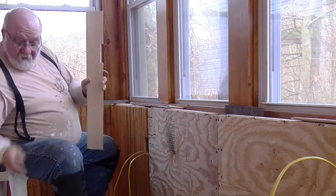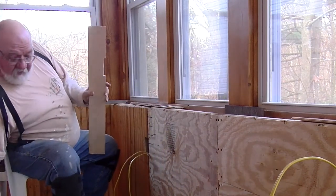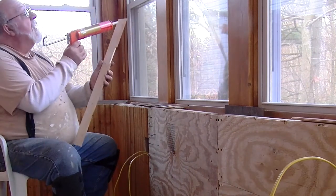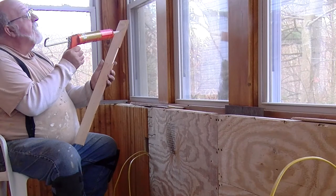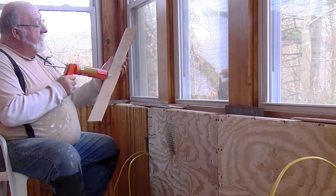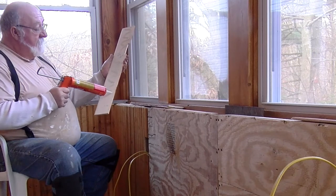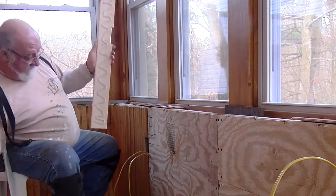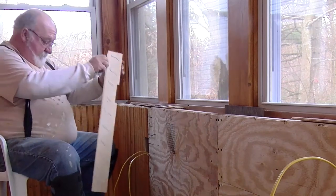And also one of the things that I like to do, and I'm going to show you that next, is go ahead and install the box so that if there are any problems, we can take care of them before the glue dries. Once the glue dries, we're locked in.